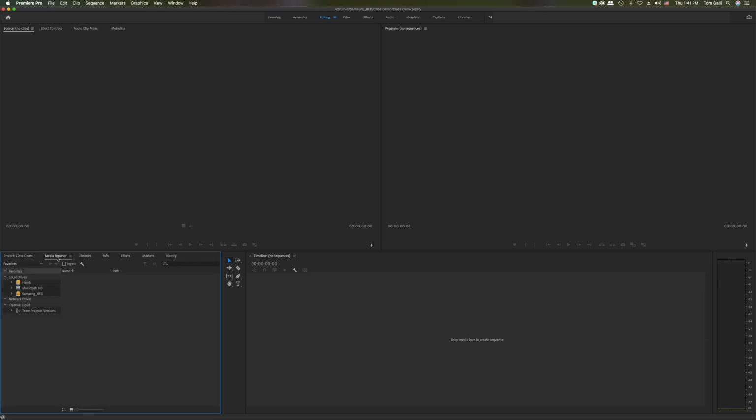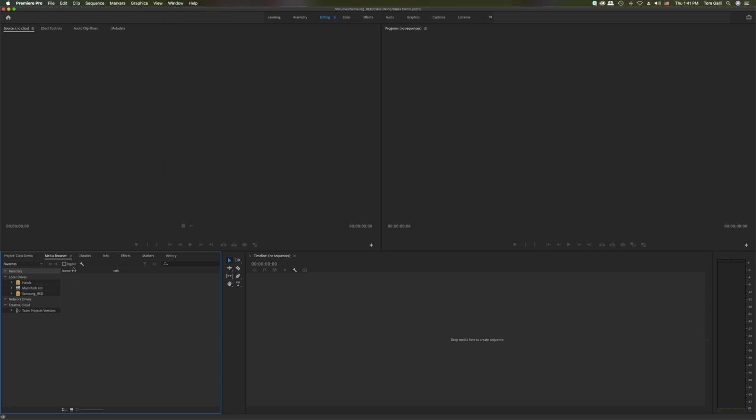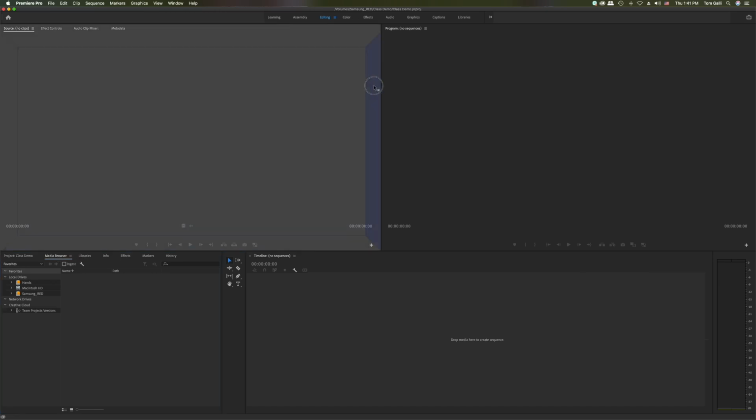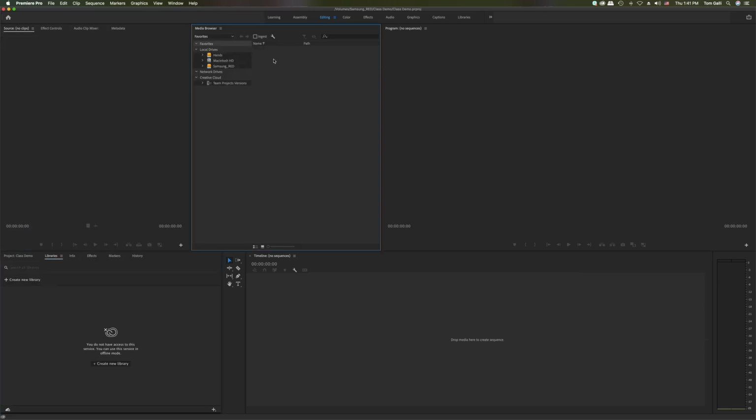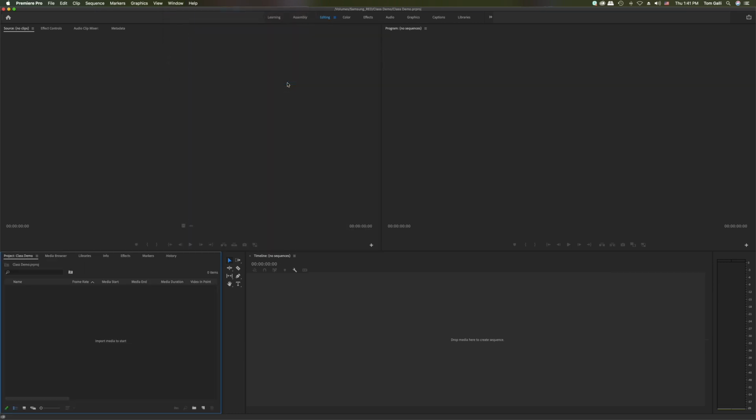You can open new tabs by using the window menu. You can close tabs by clicking on the little menu icon beside the tab name, close panel. You can rearrange these things by clicking and dragging. All right, so if I want to bring my media browser to a different window, or now I've set it up as its own window, it'll stay open here in between my preview and my program. And again, to unmess it, window menu, workspaces, reset to saved layout.